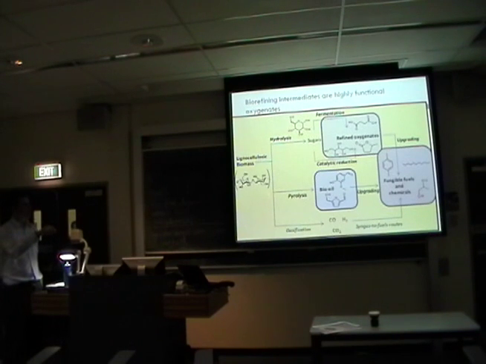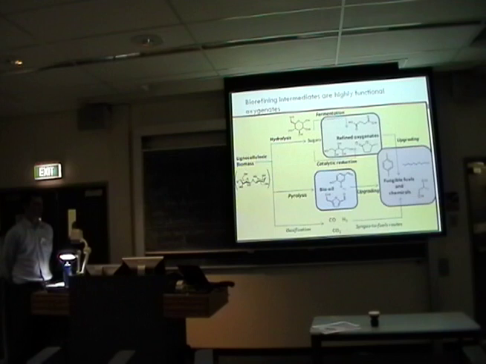And then we can take especially cellulose and hemicellulose and do hydrolysis to break it down into its component sugars. And then we can do a variety of steps. Some of them involve enzymes. I'll mainly talk about the use of solid materials to refine the sugars that you get into a variety of oxygenates and then ultimately into fuels and chemicals. And there, as I mentioned, there are other routes that people are looking at, but by far the most research is occurring in one of these 3 areas.